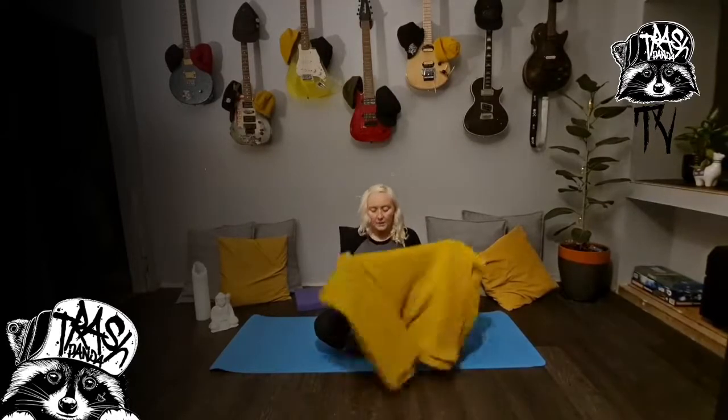And I would recommend blankets as well to keep you warm. If you've got a little eye pillow to block off any light, or just turning the light off in your room now. We're just going to take 2 deep breaths, and we're going to exhale out with an open mouth. So inhale fully. And just let the body now connect to the earth.